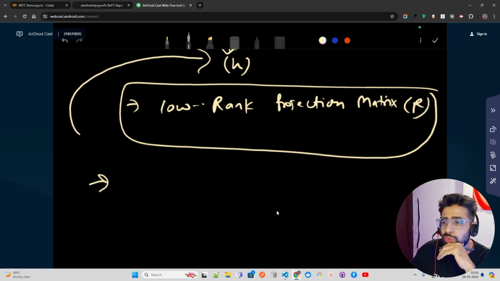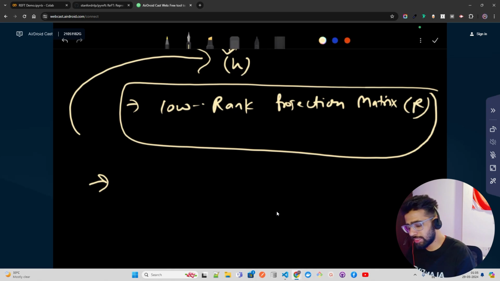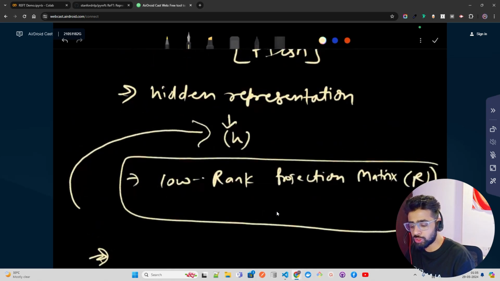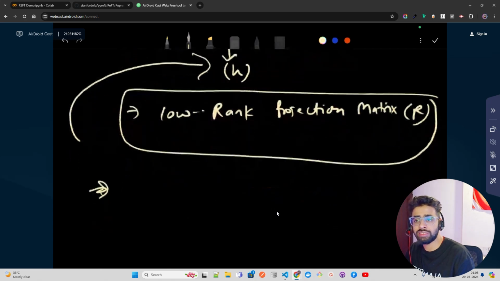I've created some notes, but questions, choices. Hold the nail and hit it with the hammer. Choice is correct. I think we'll skip that part now. So just keep this in mind. So you have a low rank projection matrix, which goes and identifies the hidden representations, and then you bring your data here.